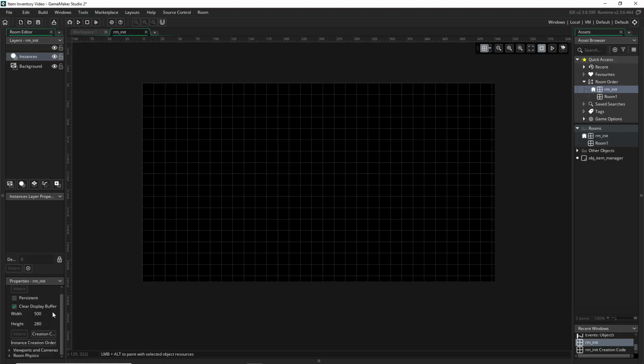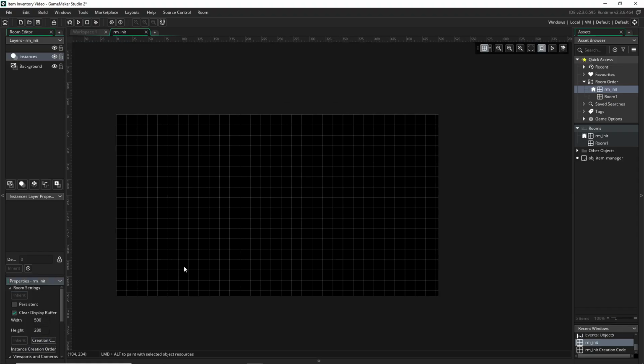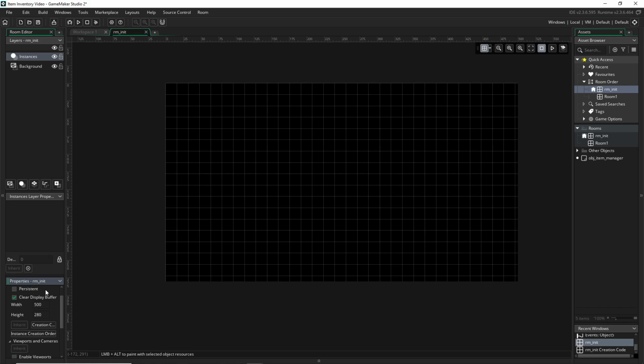And first things first, you might want to just go ahead and set all of your camera settings in this room, because by default in GameMaker, the first room that runs sort of dictates your camera size and your viewports and all of that stuff. Again, you probably already know how to do that, so I'm just going to do that really quick for mine.